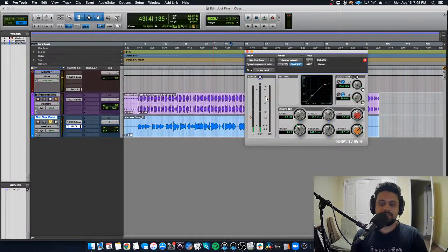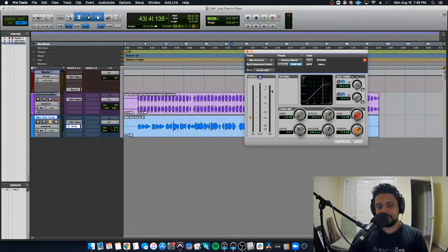Now, because I'm reducing 3 to 6 dB, I'm getting 3 to 6 dB of gain reduction. Exactly. Certain genres are just not written to be super evened out. Just like hip hop is not written to be super dynamic, right? It can have dynamics within it, but it's not written to be super dynamic like a movie or a classical piece. It doesn't work like that. So understanding your genre is also a big part of this.